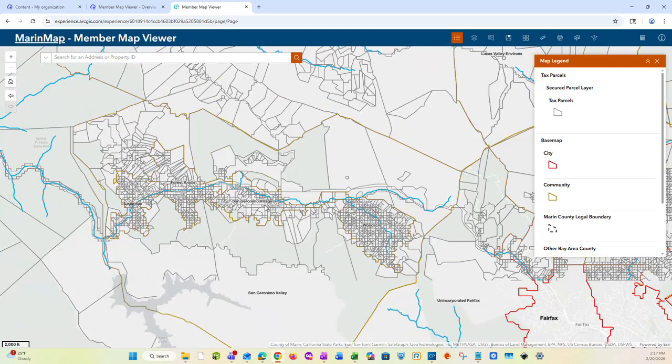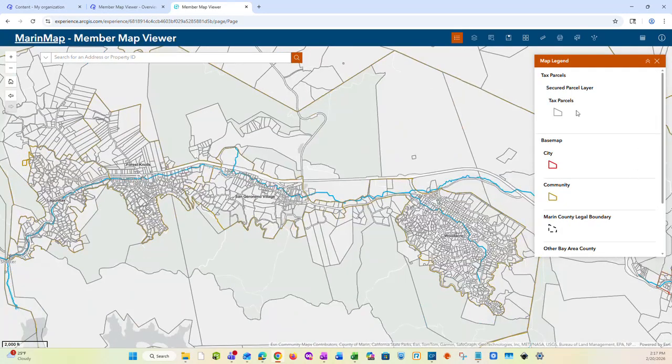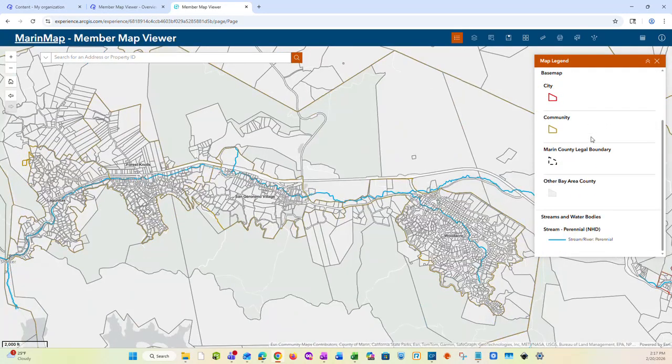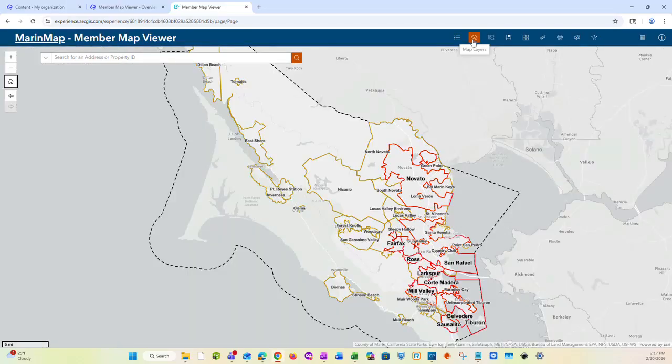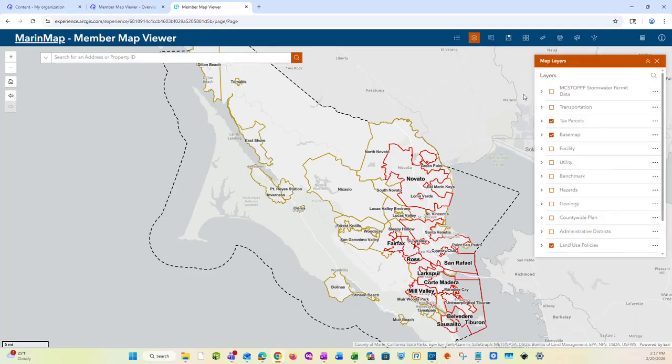And you can see as I zoom in and more layers become available on the map, they're being added to the map legend here. So a very basic tool to just help you visualize what you're actually seeing here on the map. The next tool I'd like to discuss is the Map Layers tool. So I'll click into that. And the Map Layers tool is where I can control which layers are turned on in the application, as well as some other neat functionality that's available in the tool that I'll go over here.